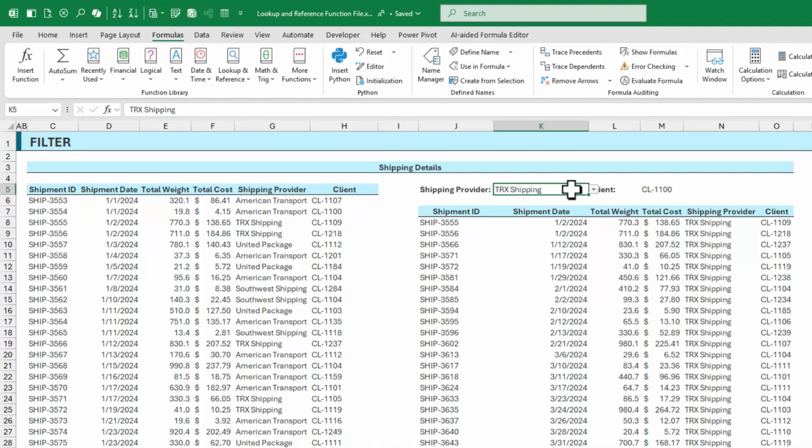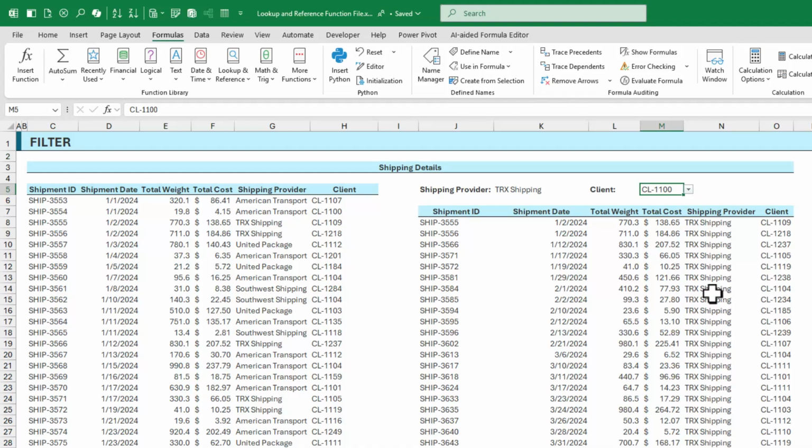But now it gets a little bit interesting. How would I apply two filters at the same time? What this comes down to is that true in Excel speak is a 1 and false is a 0. So if we wanted to say that the shipping provider has to be TRX and the client has to be CL 1100, what we would want to do is get a 1 out only when both things were true.